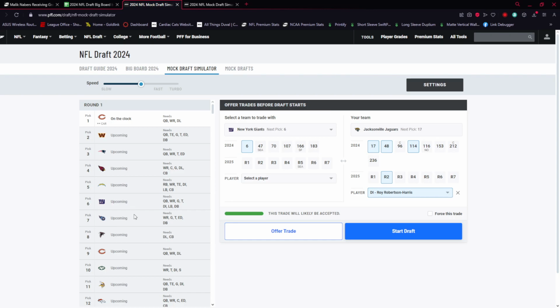Maybe that's not the case. Maybe there's something we don't know. But that's why we're talking about 6 with New York, because it's a logical trade. It might be the logical last place you can go to get that potentially generational wide receiver for this team. Now, the other possibility, I think this would be the absolute last place that you could go to get Malik Nabers, unless Atlanta's sitting at 8 and they just really, really want someone there. That's always possible, but I don't think it'll happen.